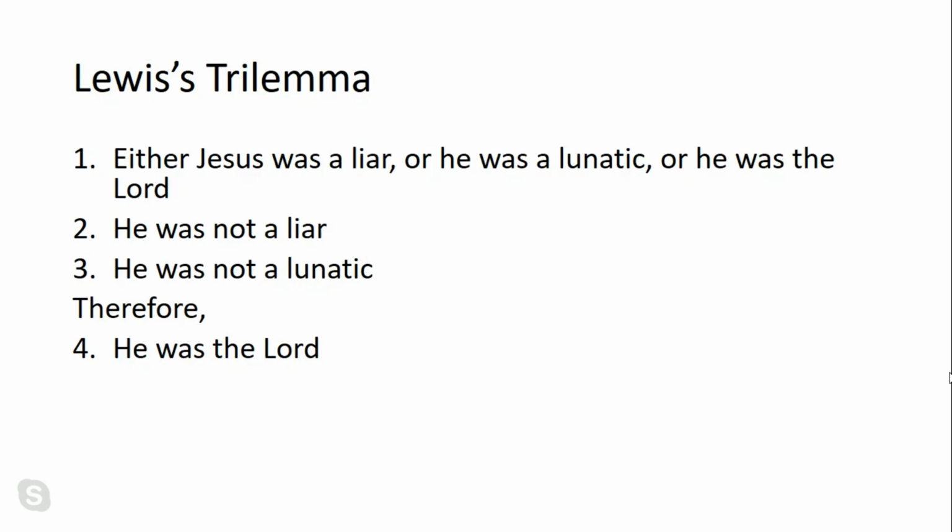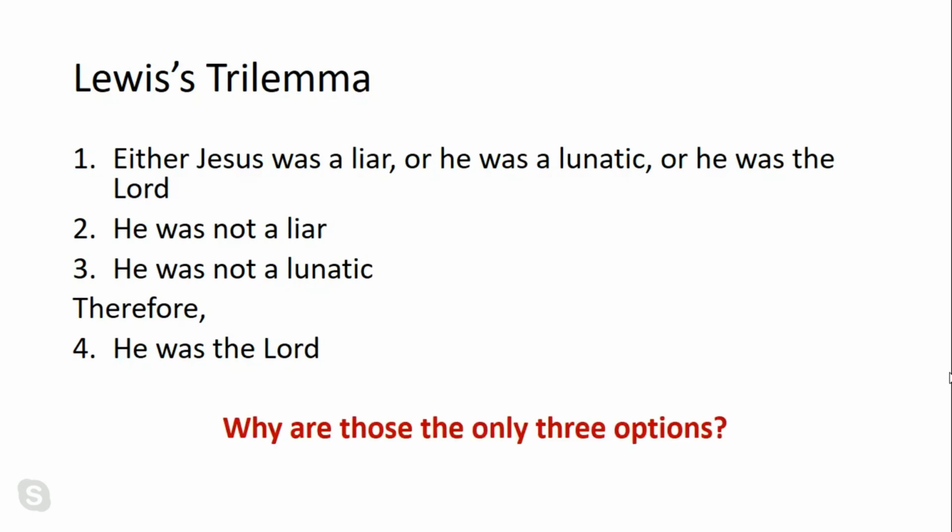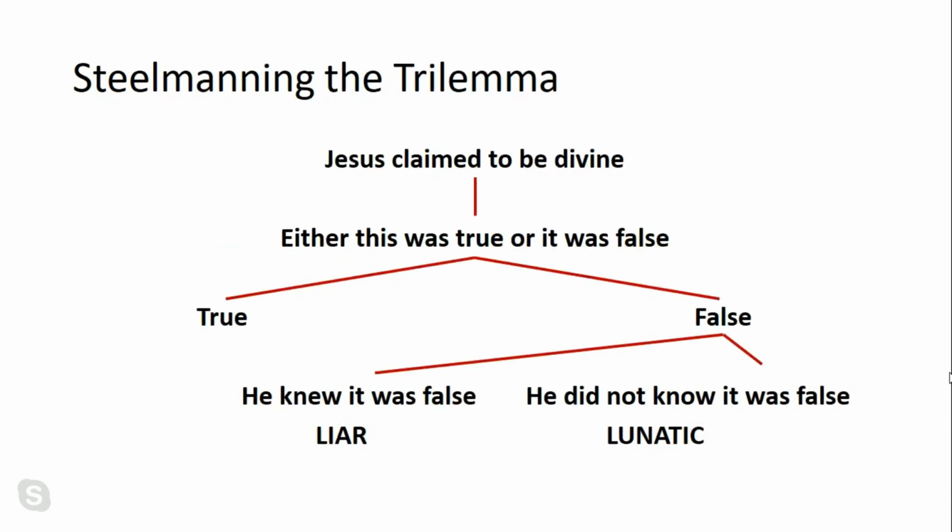I'm almost out of time for this presentation, but I want to just show you one way of thinking about the question of the first premise. Why are those the only three options? So to do this, I'm going to go back to the laws of logic, and I'm going to show you how we can construct a little tree diagram. It's called a tree of Porphyry, for those who want a name for everything, that will help us to sort out the options and to see how they're defined and how they fall out of this logically.